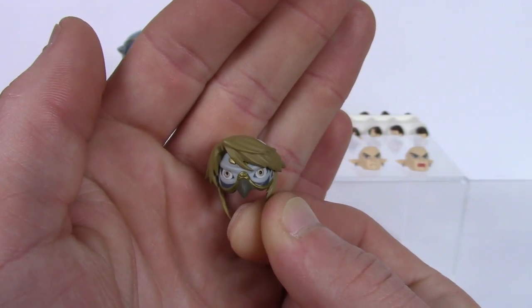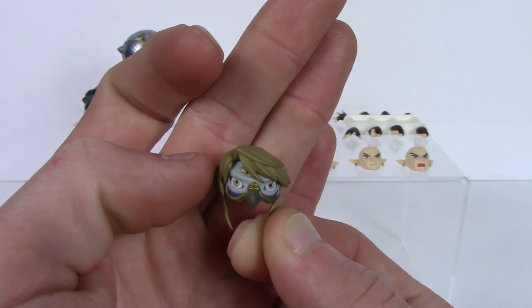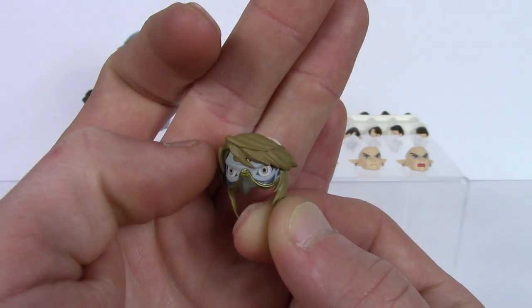I'm not familiar with the game at all, but that's what it shows on the back of the box with the promo pics. And they did a good job with it. Very nice paint and sculpt all throughout the mask there. Nice sculpt work on the hair.